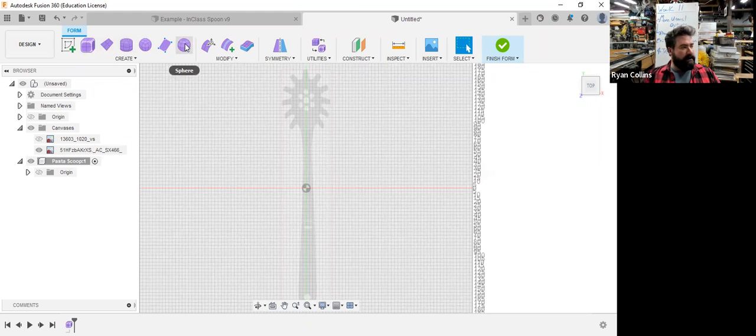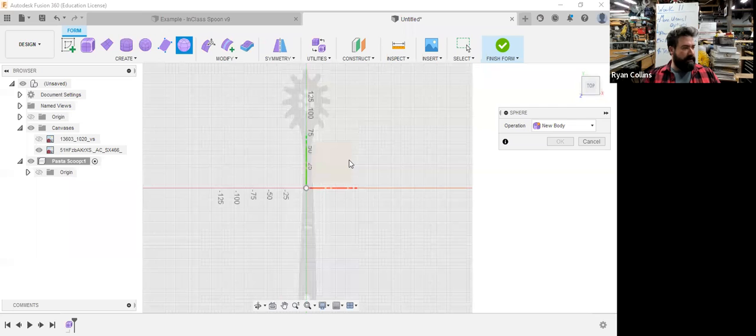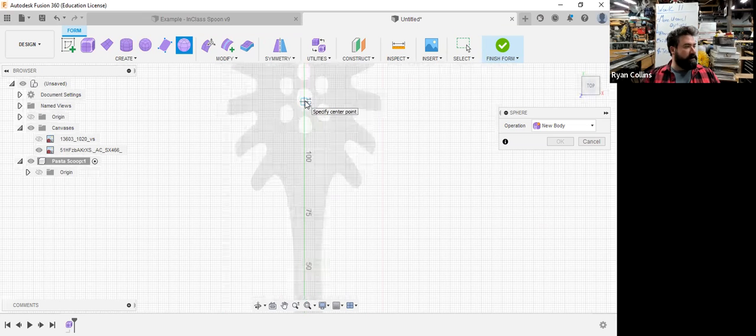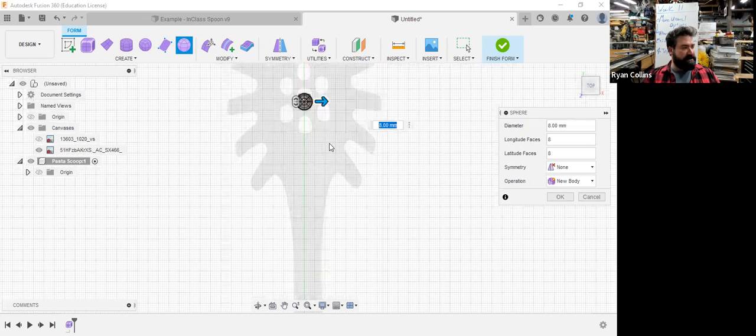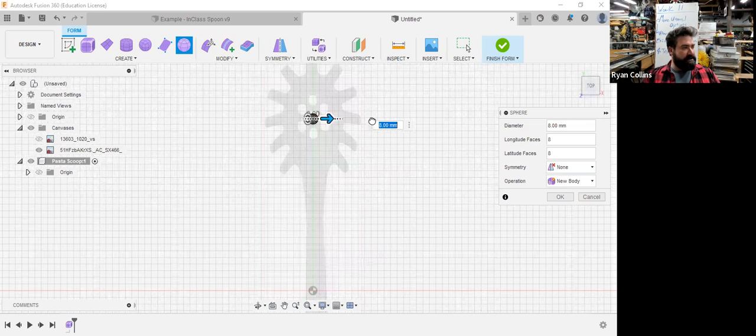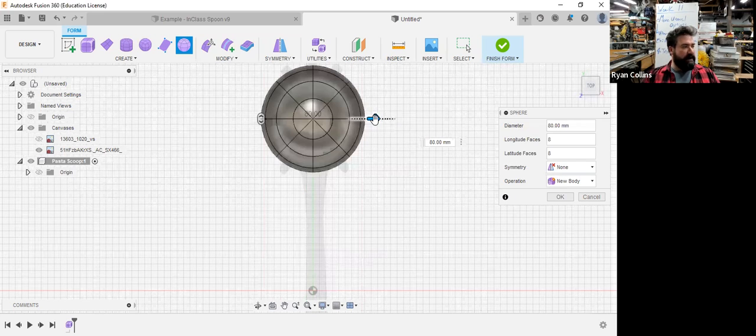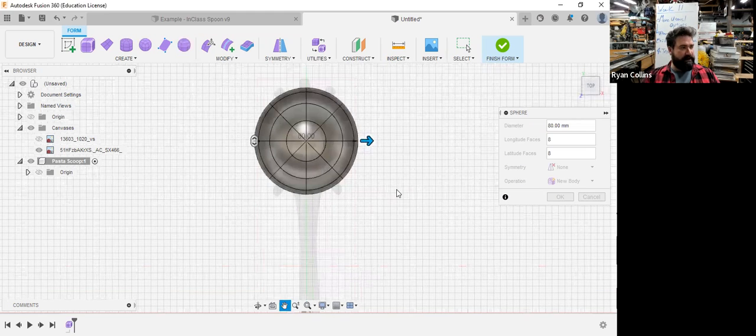So I can go right back, grab my sphere on that plane, and we'll start at the spoon again. Somewhere in there, I want to make sure that I'm right on the axis because I am going to apply symmetry to this. So let's scale this up to roughly the size of those spatula points. Makes sense.